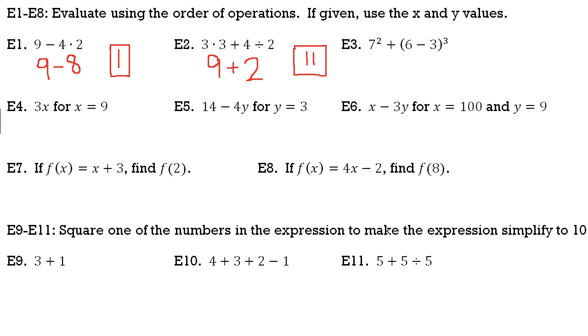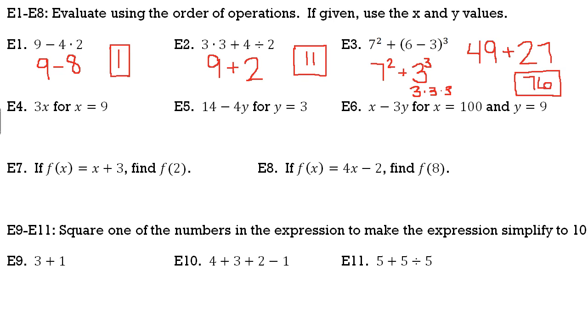All right. Now example 3, we throw all that stuff into the mix here. Parentheses first, which means we need to take care of the 6 minus 3, which is 3. Now we're going to throw exponents in. So 7 squared is 49. We have another exponent along the way, 3 to the 3rd power, which means you're going to take 3 and you're going to multiply it by itself and then by itself again. So 3 to the 3rd power just translates to 3 times 3 times 3. So that's where the 27 is going to come from. A lot of people rush through it and they don't actually know what it comes out to. Anyway, when you're done, 49 plus 27 looks a lot like 76 to me.